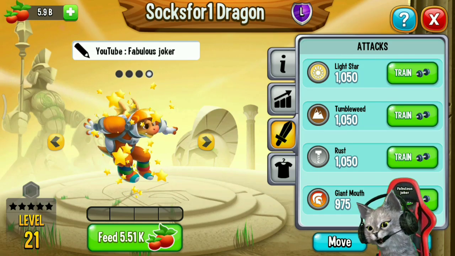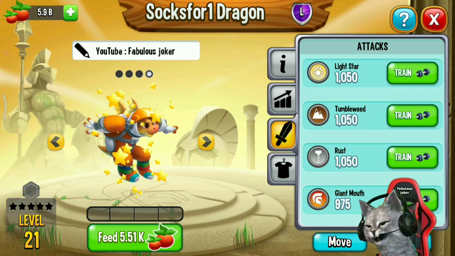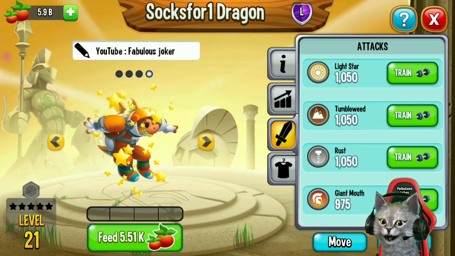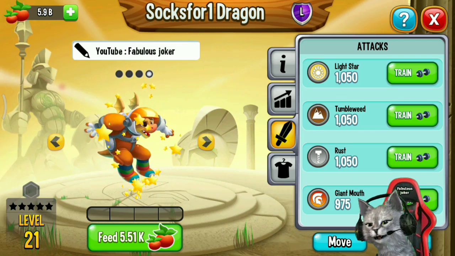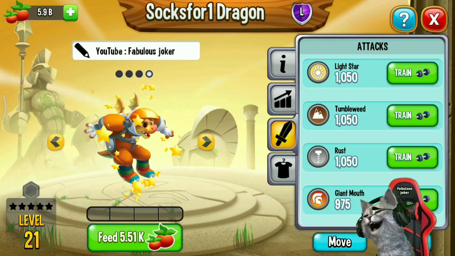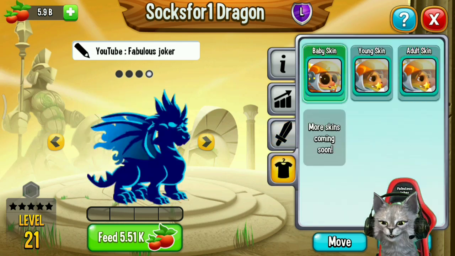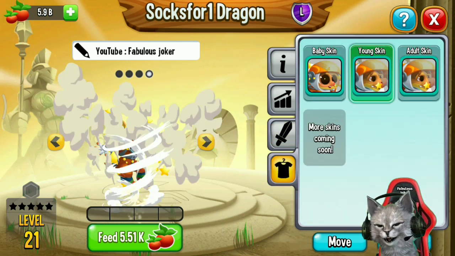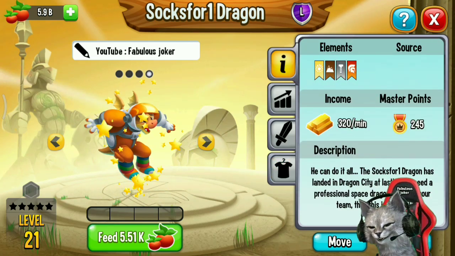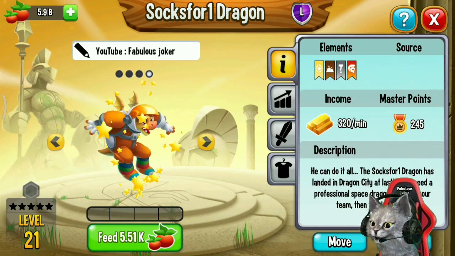The light element has Light Star, which can deal 1050 damage. The earth element has Tumbleweed that can deal 1050 damage. The metal element has Rust that can deal 1050 damage. And the war element has Giant Mode that can deal 975 damage. And this is the baby skin of the Socksfor1 dragon, the young skin and the adult skin of the Socksfor1 dragon. And you can get this Socksfor1 dragon in the next event soon.